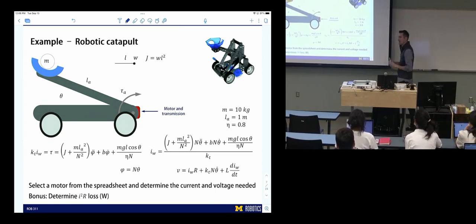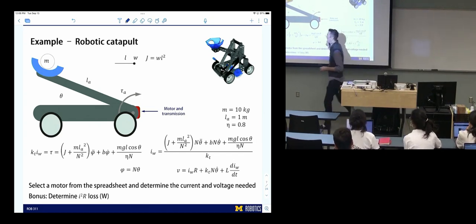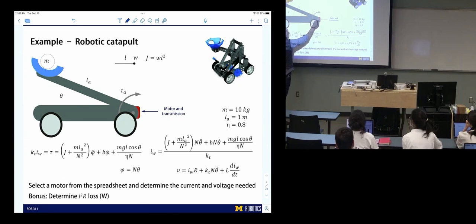So let's stop for a second and talk about it. Where did this expression come from? There's a fundamental law we use in engineering. Where did it come from? Close, the other one. Newton's second law. So all we did here was create Newton's second law for the system around this point. If there's a mechanical system involved, almost always you're going to start with Newton's second law. So that part should be pretty standard.